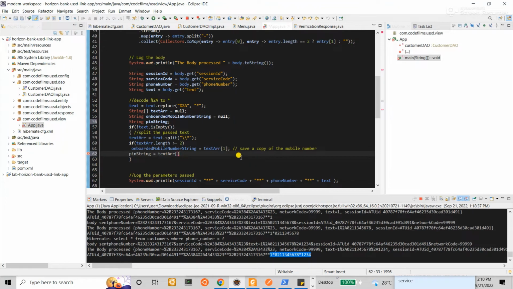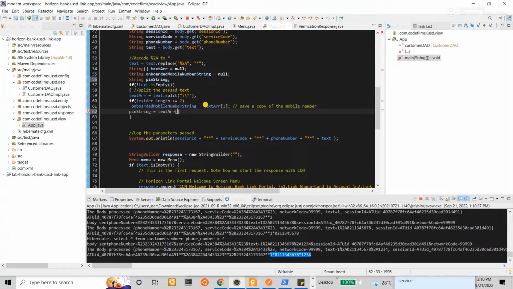So it's working like this. After every length of 2 it counts, because it's picking some default parameters on its own: the phone number, service code, network code. So the text here takes 1, the phone number, and then the pin. We count after a certain number of steps or length.